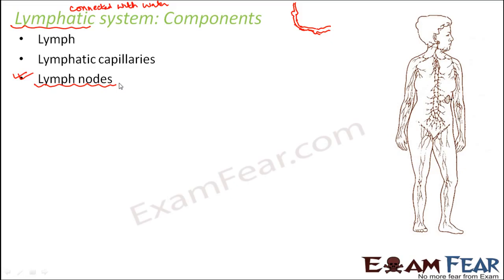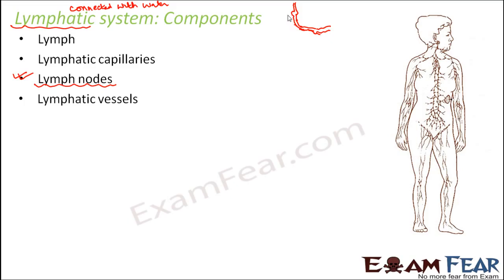So the lymph is nothing but a fluid, and that fluid will contain so many things. It will contain protein, it might contain some bacteria or some antigen or some harmful substance. So there has to be a filter which will actually remove all these things. So that is actually done by the lymph node. And who does that in the lymph node? The white blood cells which are present in the lymph nodes. So lymph nodes are extremely important. And then we have the lymphatic vessels. Of course, the tube-like structures which actually carry everything, they are lymphatic vessels.